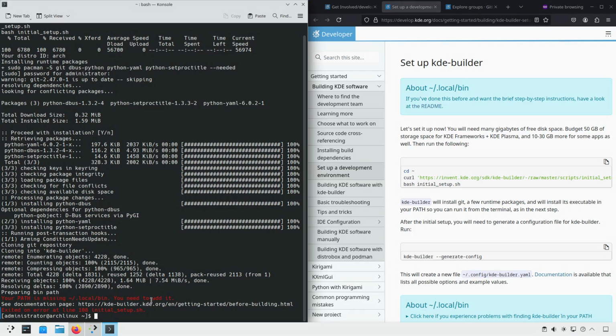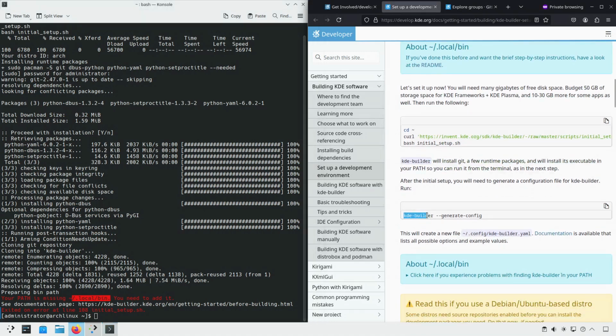And then we need to make sure that the PATH environment variable contains this directory ~/.local/bin, because we're going to invoke kde-builder from a directory where this file does not exist.